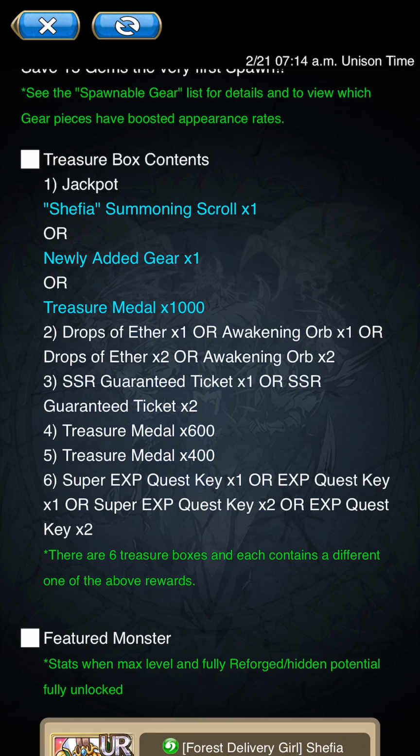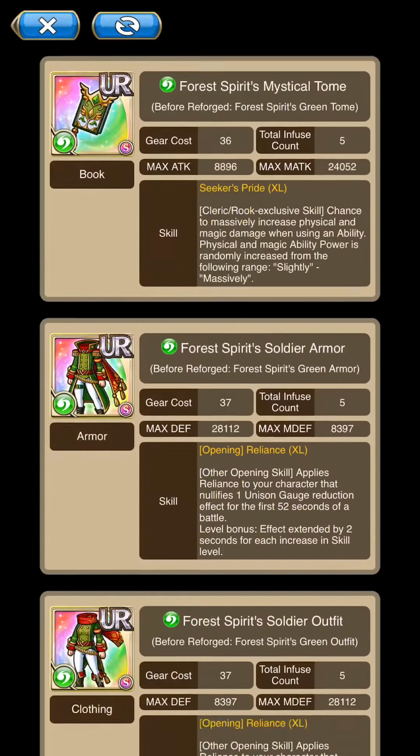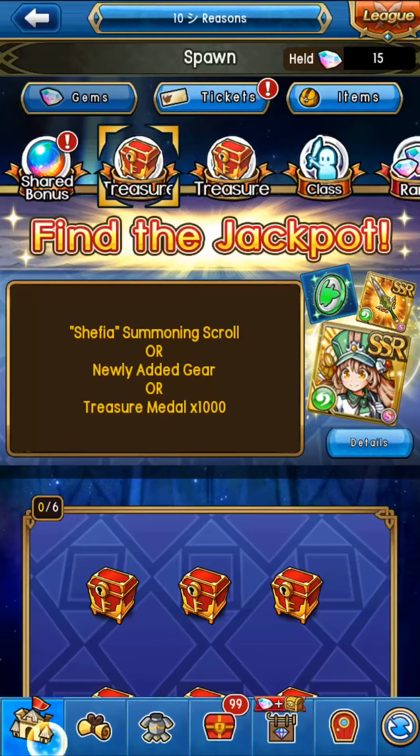But yeah, they got 600 in the side chest, 400 in the side chest, and then 1k in the jackpot. So that's a pretty decent amount of medals, to be fairly honest. That legitimately is a decent amount of medals. So yeah, not a bad amount of medals.